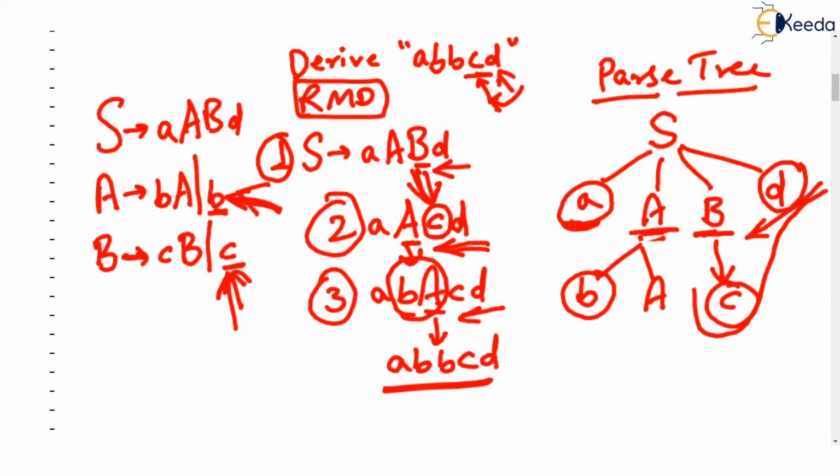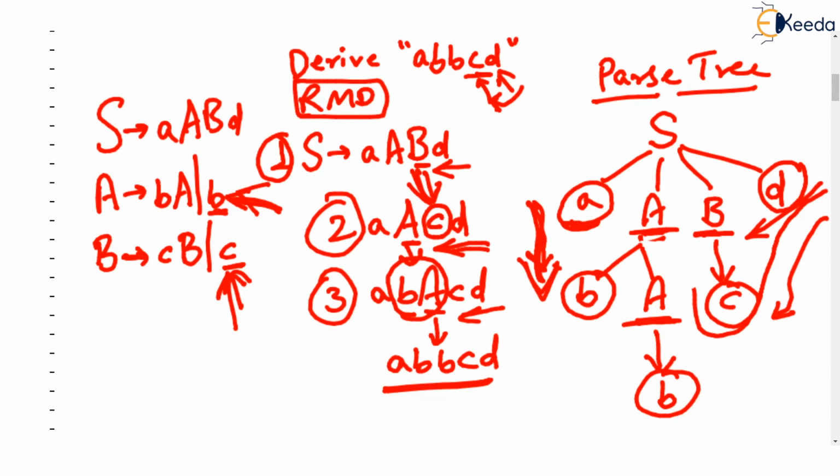And now again from the right-hand side, we have this A as the rightmost non-terminal and we replace this A with a single small b. Now if you watch the string from the left-hand side, although this is a rightmost derivation, the yield of the tree is always all leaves from left to right. We get A, B, B, C, D. So the yield of the tree is A double B, C, D, which is the desired string.